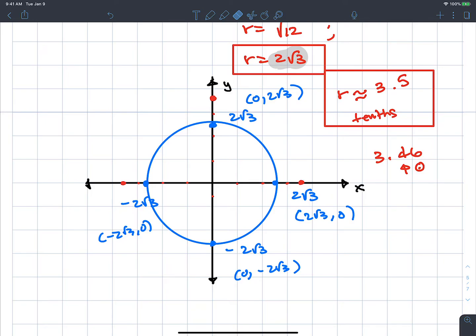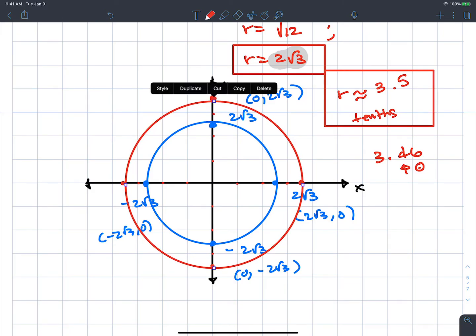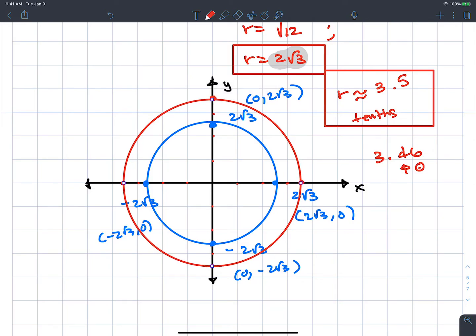Oh, let's undo those last 2. There we go. Let's go down 1, 2, 3 and a half. So when I draw my circle, ladies and gentlemen, I'm going to try to draw it in such a way where I go through those points here. There we go. Oh, I moved. There it is in red.